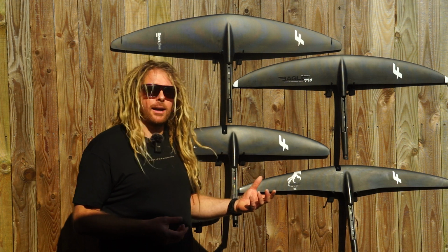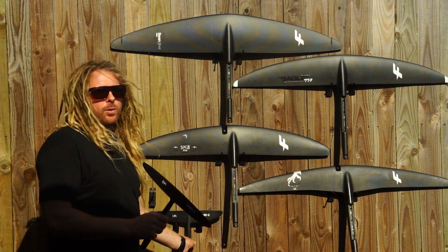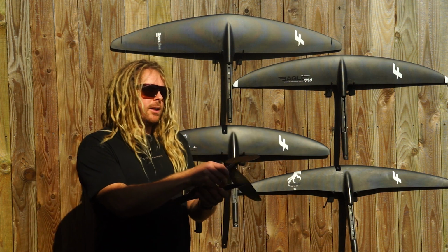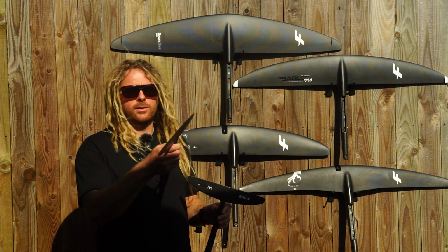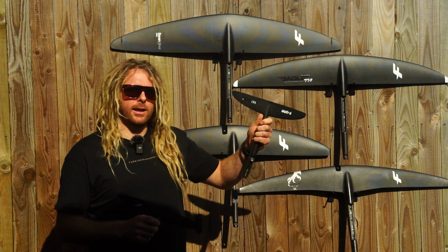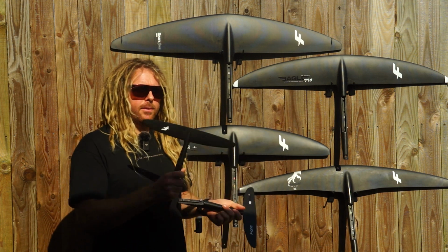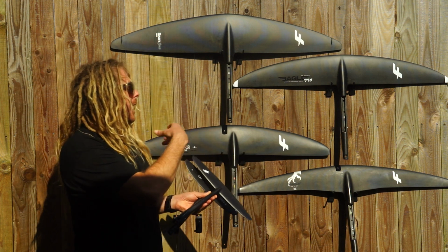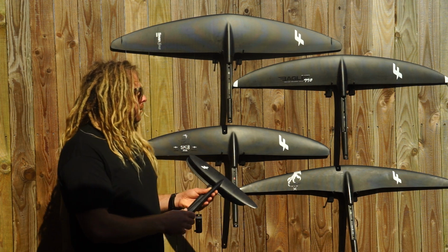Definitely worth considering playing around with what tails you put on there as well as your quiver building. Generally now, F1 tails are monoblocks, so the tail is fused into the fuselage. They break their range down in simple terms into a downwind tail, which is flat and high aspect ratio, and a carved tail, which is more curved, slightly low aspect ratio. The carved tail is looser on its roll, the downwind tail a bit more locked in and a bit more efficient. So you can use those characteristics to bring out the best or to make up for lack in the foils.